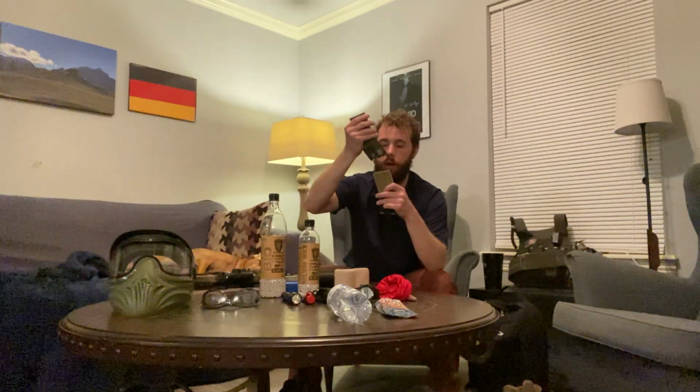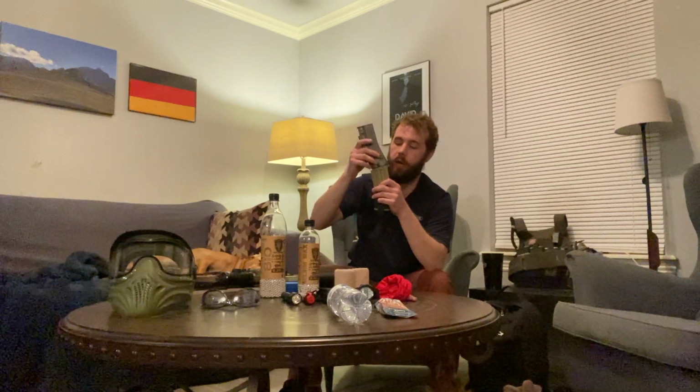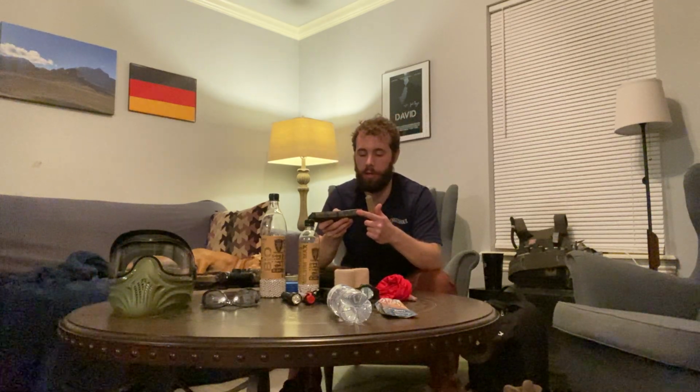This speed loader allows you to put the little lid on the bottom there, and I will plug it into this magazine and press a button on the top to force BBs in several at a time. So there's a bajillion different types of these out there, and we can give you some links. I like M4 magazine shaped ones because they're easy to put in a pouch. It's totally up to you. There's lots of options. Do your research, see what you like.